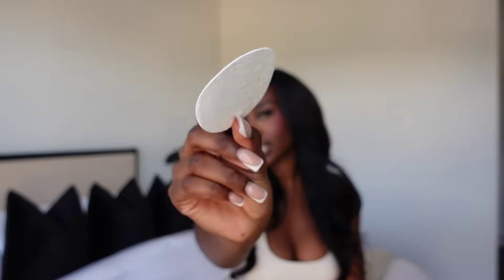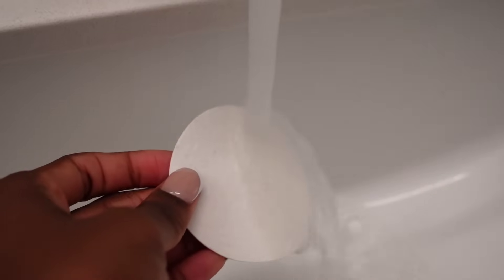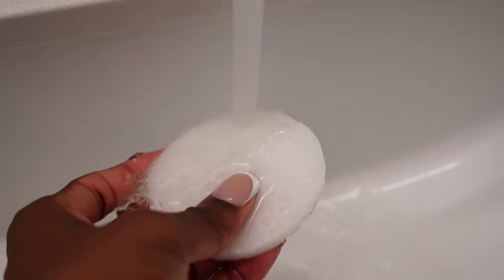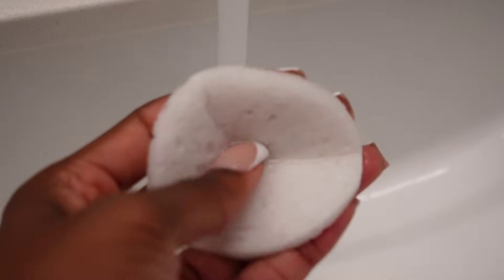The last item in the skincare beauty category are these sponges. I know you're probably like, aren't those cotton rounds? No, babes — these are sponges. I'm sure you've seen the pink ones go viral on TikTok. These are just white — more aesthetic for me. You put them underwater and they puff up into a sponge. These are amazing for getting into your face to wash it, removing makeup, however you want to use them. I love how compact they are — look at how tiny. Once you put them underwater, they puff up into a full sponge. Every girl needs them.